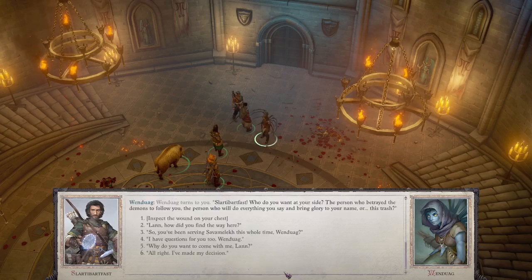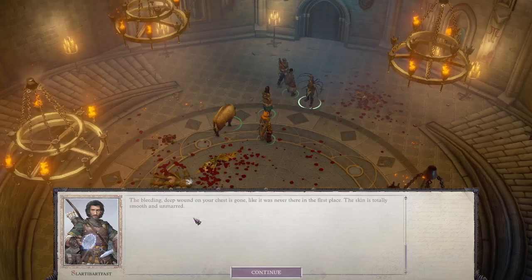She has a point. Who do you want at your side? The person who betrayed the demons to follow you? The person who will do everything you say and bring glory to your name? Or this trash? Okay, we probably have to choose Venduak or Lan. She's probably harder to control than Lan. Let's do something we don't have to think about.